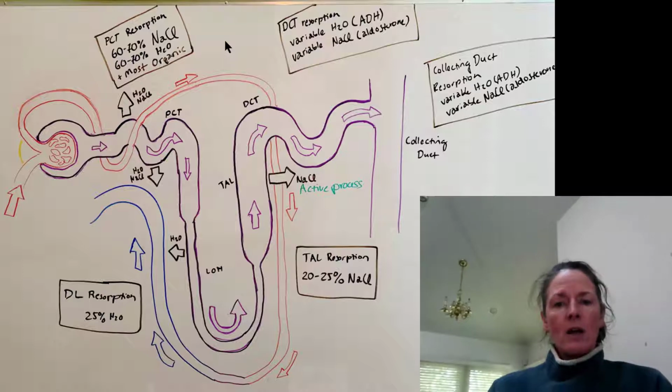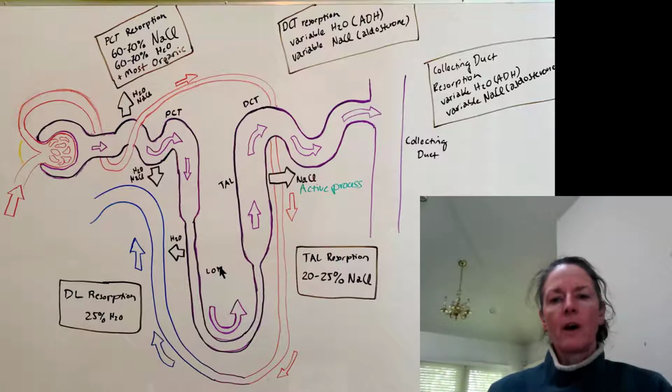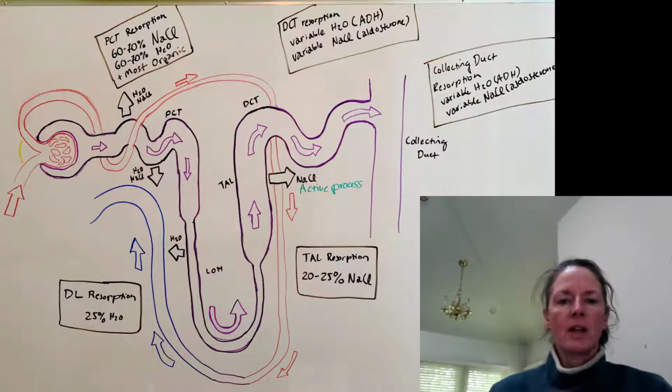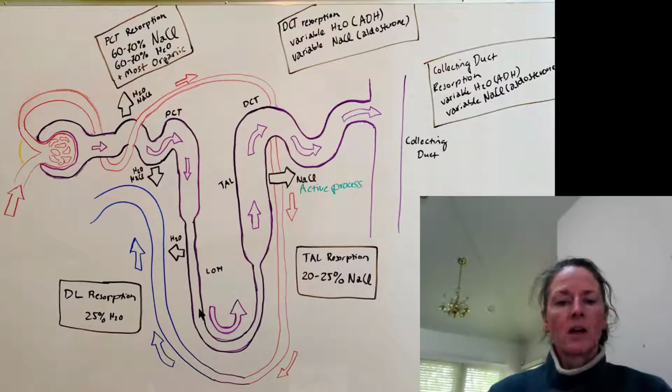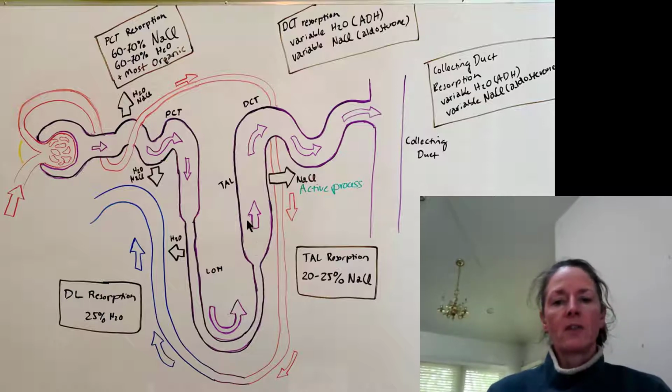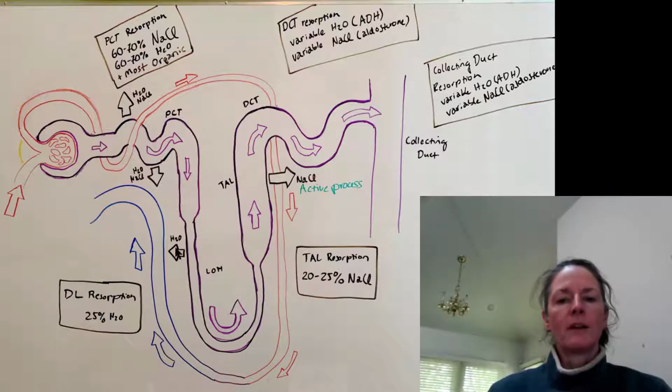All right, now let's talk a little bit more about the role that urea plays. We talked about the countercurrent multiplication that happens within the loop of Henle when we have a lot of loss of water over here and a lot of pumping out of salt over here. So water leaves the tubule and goes into the interstitial fluid, and that's going to concentrate salt a great deal within the tubule, and then that salt will be pumped back out in the thick ascending limb to create this very salty interstitium that surrounds the loop of Henle.